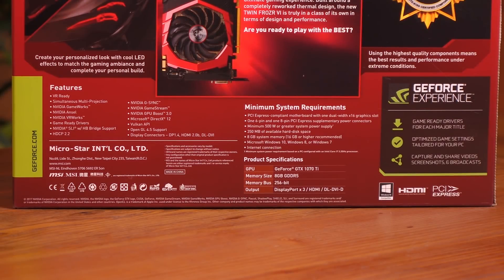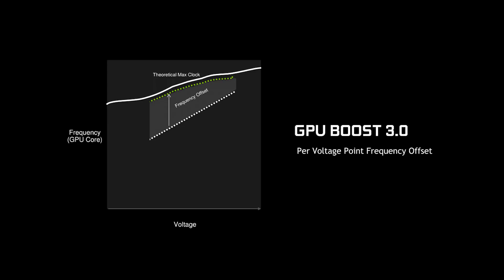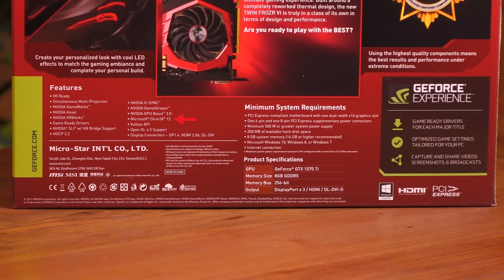Here's a look at the specs. The 1070 Ti has 8 gigs of GDDR5 memory running at 8008 MHz effectively, and the memory bus is 256-bit. Since this is the newest NVIDIA card, it obviously works with the NVIDIA suite of software like GameWorks, Ansel, VRWorks, and more. NVIDIA GPU Boost 3.0 allows the graphics card to dynamically raise the boost clock — you'll notice some pretty high frequencies depending on the game, and you can push this farther in the software. It's also compatible with DirectX 12 and Vulkan.